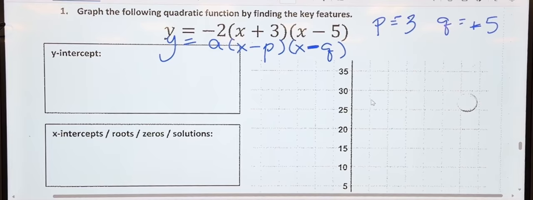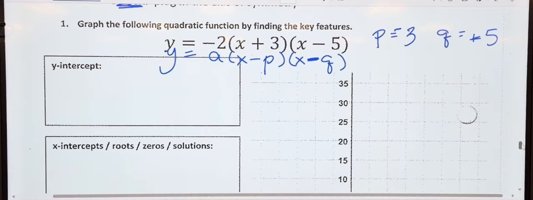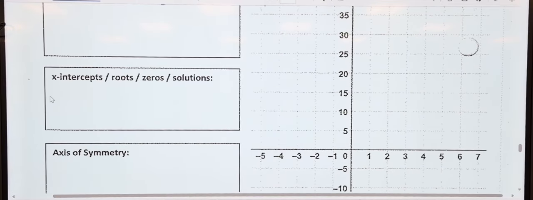Yes? All right. So the goal of this exercise is to graph your parabola. So I'm going to go ahead and graph, and I'm going to start with what I know. I know that my roots, based off what we just figured out, are going to be x equals -3 and +5. Do we all agree? Yes. So can we plot those points? Where do I plot those? On the y-axis or on the x-axis? X-axis. These are my roots, my zeros, my x-intercepts. So here, do what I'm doing, because this is your example.